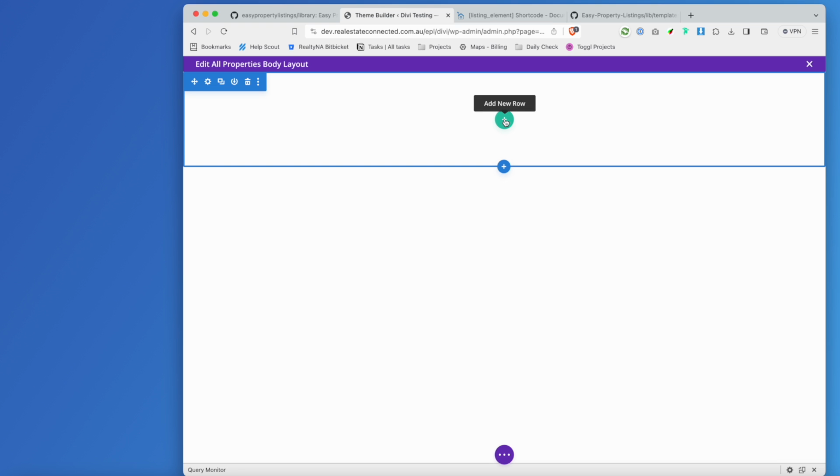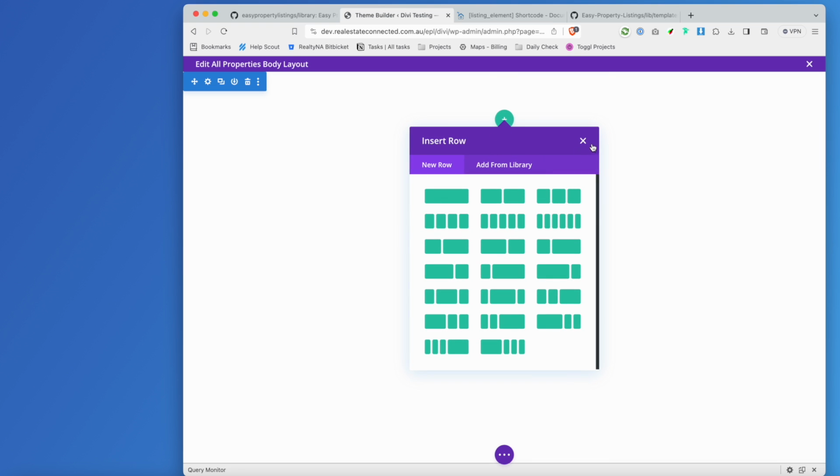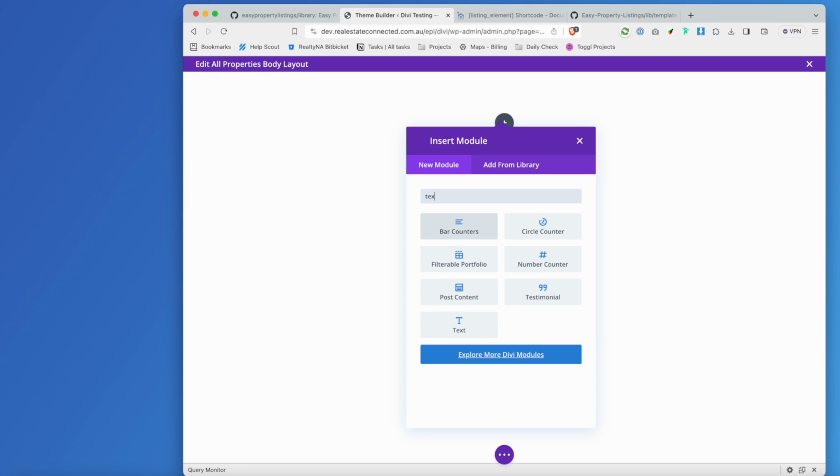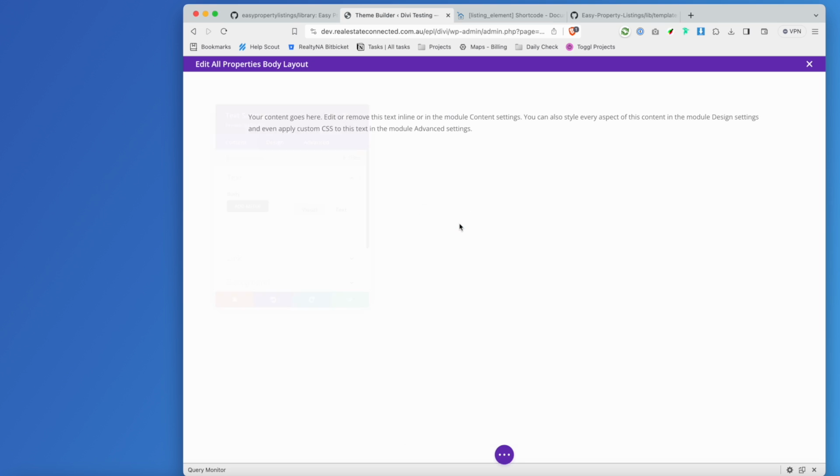So first of all, let's put some text in there so you can see what's happening. So I'm going to go with a single column layout in particular. So big image at the top, I would say stretch to the edge using our sliders. And then we're going to have a more contained middle section for the text, and maybe a bar for the pricing details before the text, and then a header and so on and so forth. So let's just start with a row, and we're just going to use the text block for the featured image.